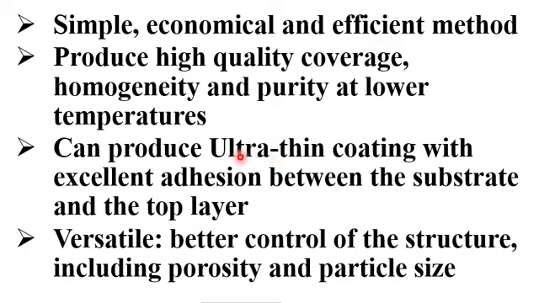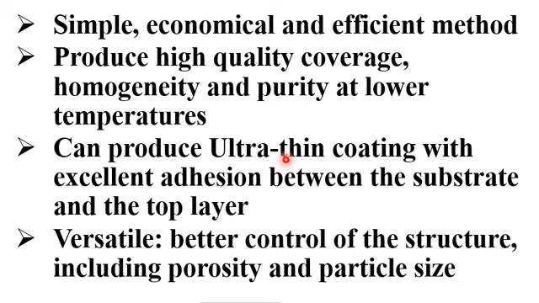Secondly, we can also use spray coating to get ultra thin films. In spray coating, a very fine layer of the wet sol gel is spray coated onto the surface of the substrate. Then it is dried, and at the end of the day we achieve the ultra thin film.